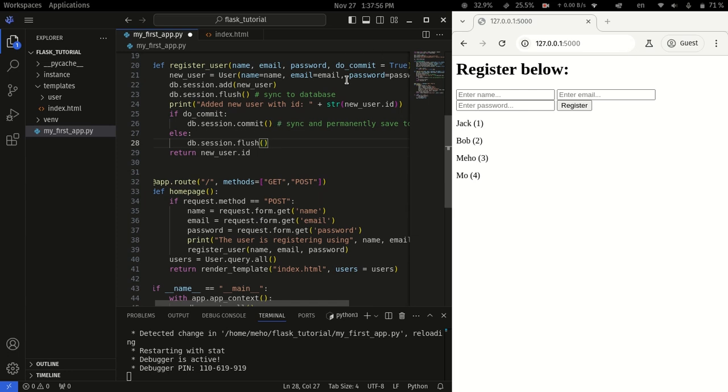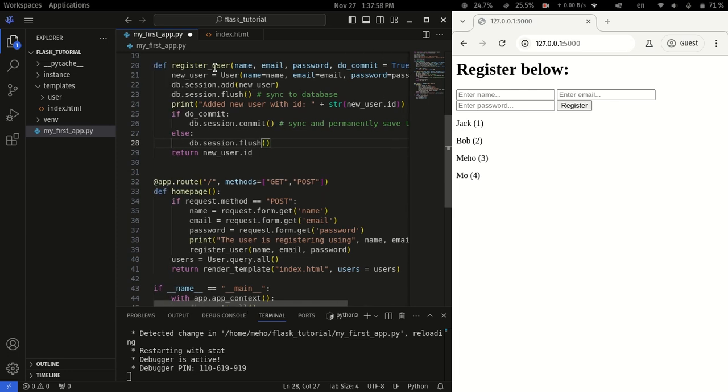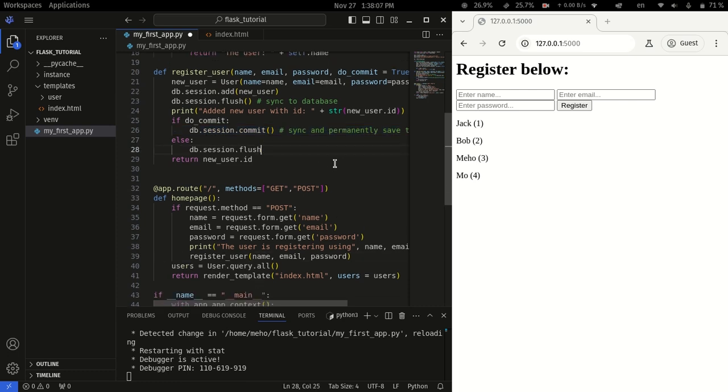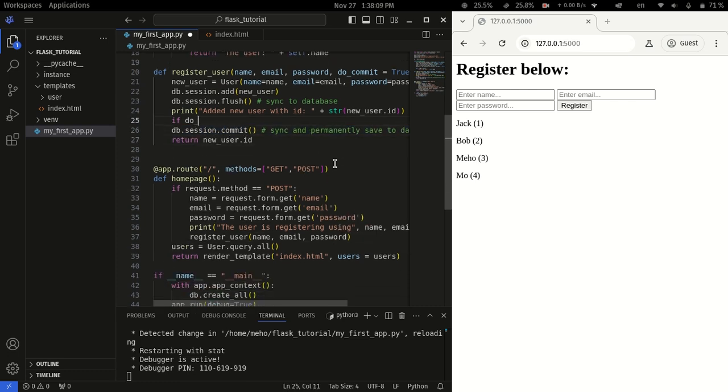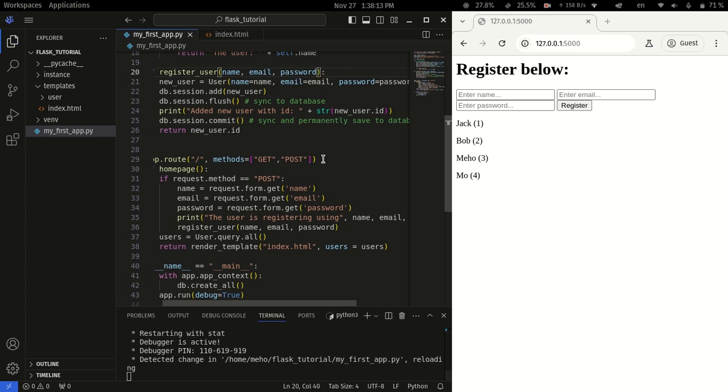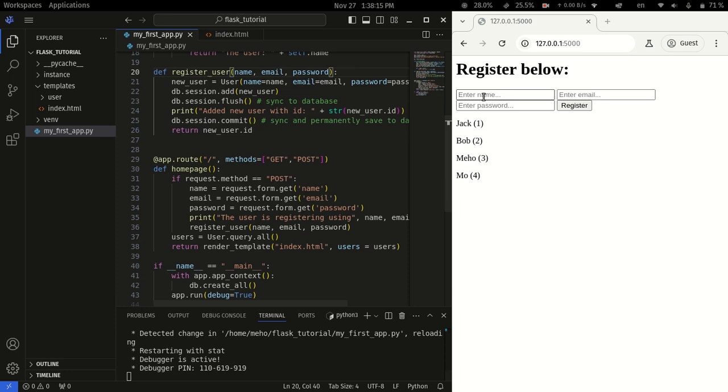What would this establish? Basically, when we register our user, let's say we didn't want the changes to be saved to the database yet, we could do some other stuff and then manually call database session commit, for example. But again, we're not gonna get ahead of ourselves. We're just gonna leave this out for the moment. We'll just save it like this, and we're gonna test it out as always.